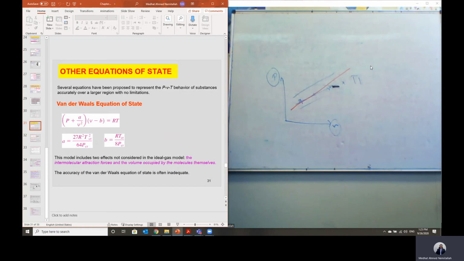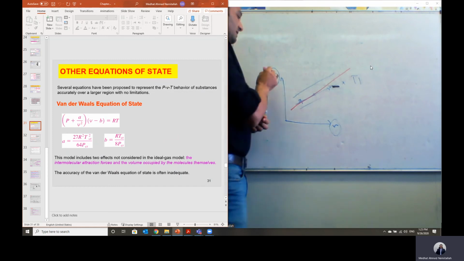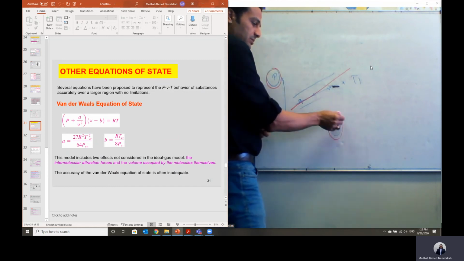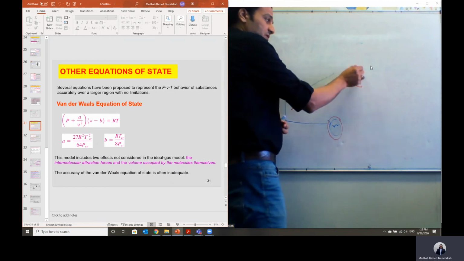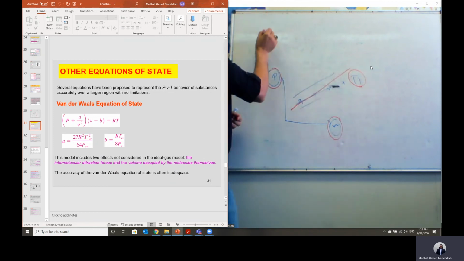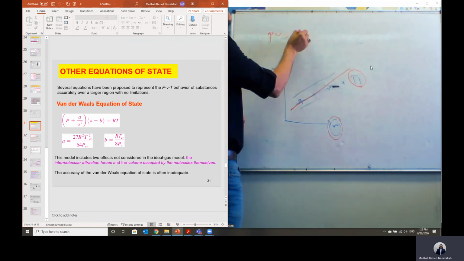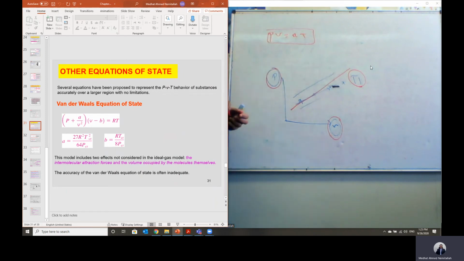This property exists in Excel. Then we can get a generalized relation between pressure, specific volume, and temperature. This equation is a fit for the equation PV is equal to RT. Then some other constants will appear in this equation based on the curve fitting. So it's a simple curve fitting process.